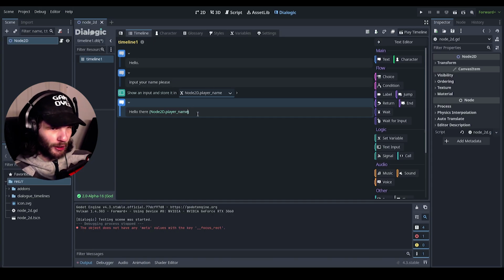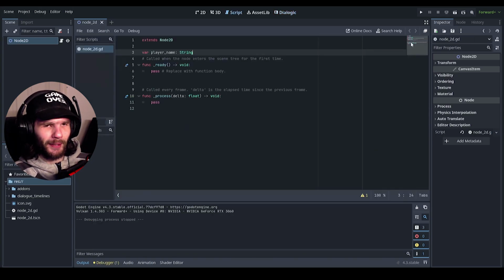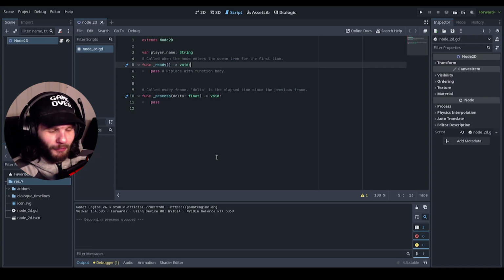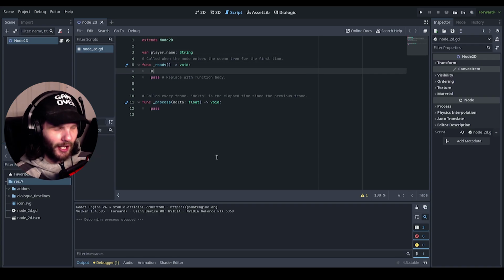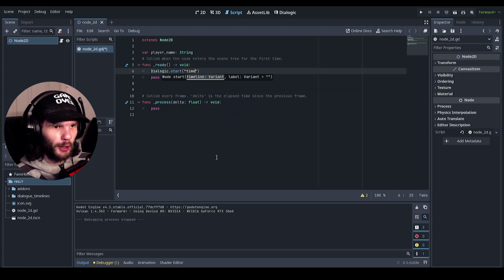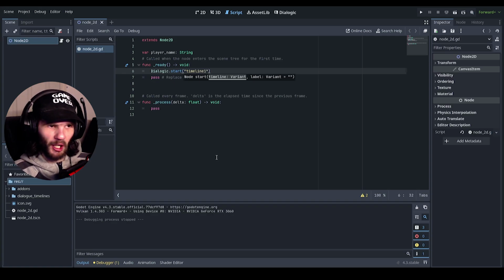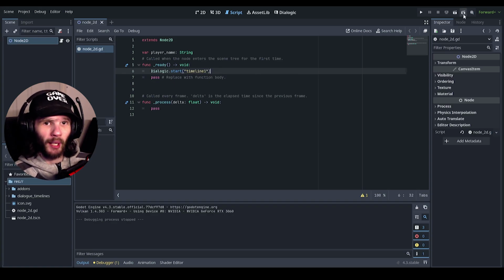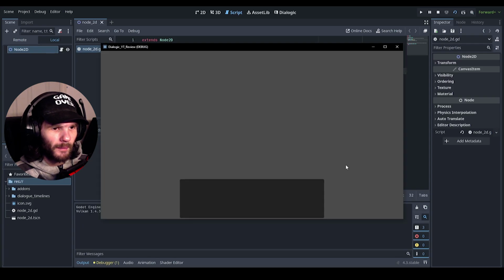I think you can do it like that, but let's test it out. I just realized I've been trying to open the scene with run current scene, but we can't do that because we haven't opened it up yet. So let's do Dialogic dot start in the ready function, and we're going to do timeline 1. As simple as that, start timeline 1, and let's open this up.